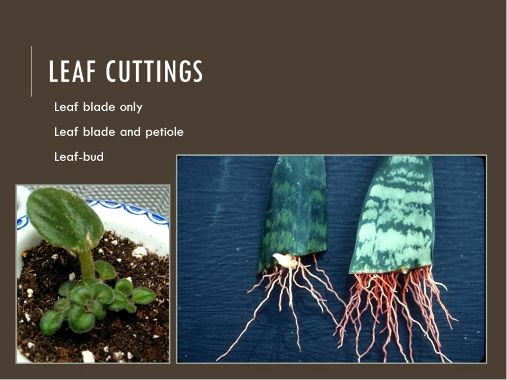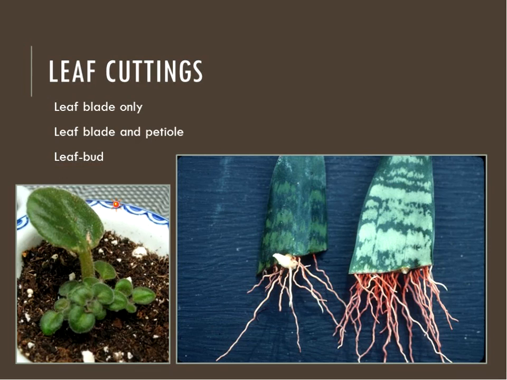Stem cuttings are the most commonly used commercially for propagating plants asexually. There are some plants that can be propagated by leaf cuttings and root cuttings. So for leaf cuttings, they could be leaf blade only, such as the picture on the right here of the snake plant. So you're just cutting off a piece of the leaf blade, treating the bottom with rooting hormone and sticking it in media, and you can see the roots that are forming there. In addition, this is a new shoot that's starting to form.